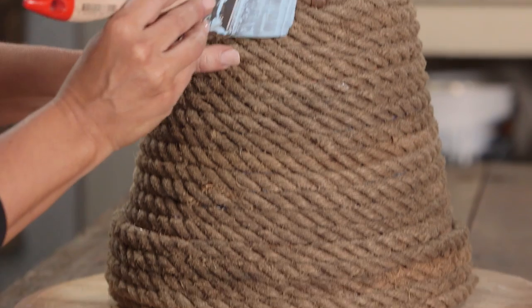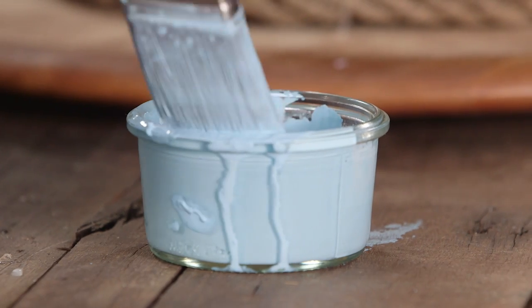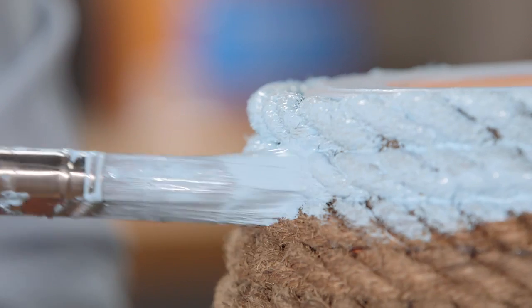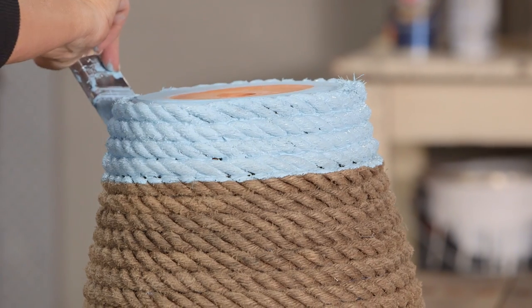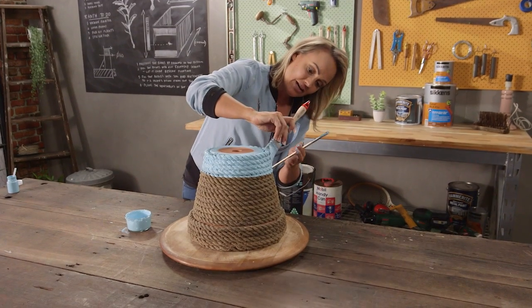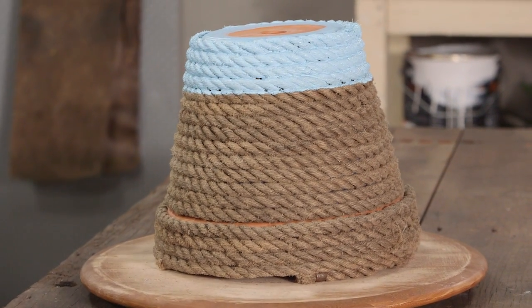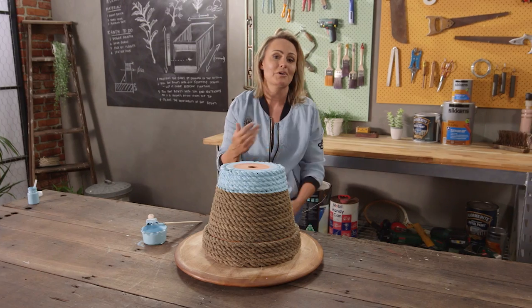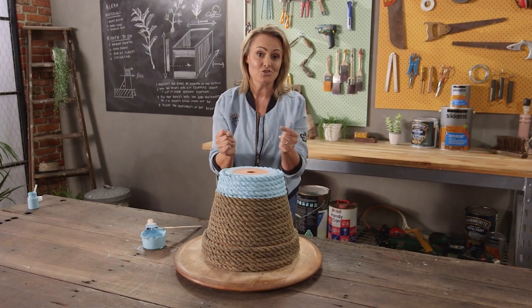I love this sea blue — well, it's actually more like a sky blue, isn't it — and it will look so beautiful against this rope. Take your time with this, there are quite a few nooks and crannies to get into when you're using vintage rope like this. It's quite dry so just use a really nice napped brush. Gently work your way around, try and find a gradual incline that you can meet in the middle so it looks even. This is one of those moments where you have to step away, put down the brush, and just let it dry — otherwise you'll always find something to add. This rope is really thirsty so it's going to dry really quickly.